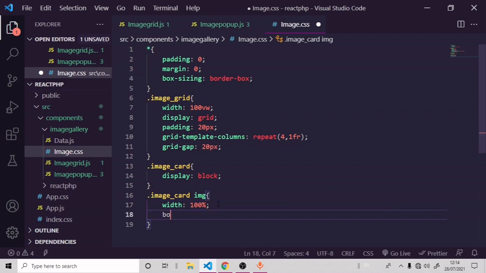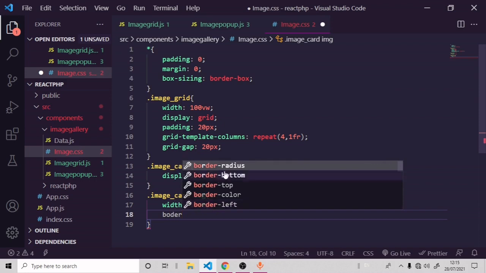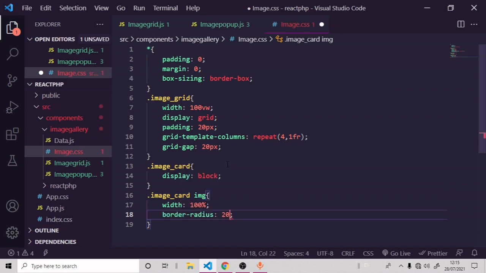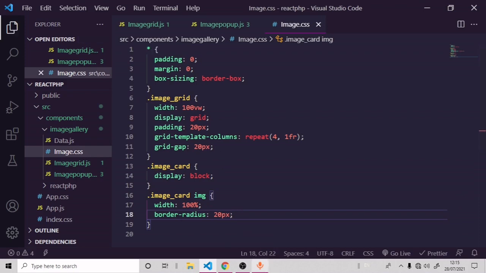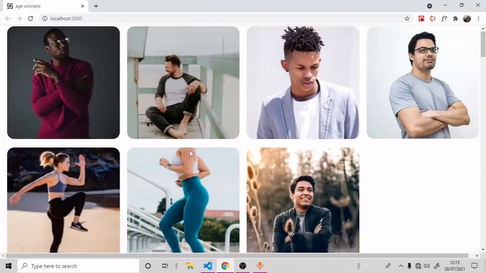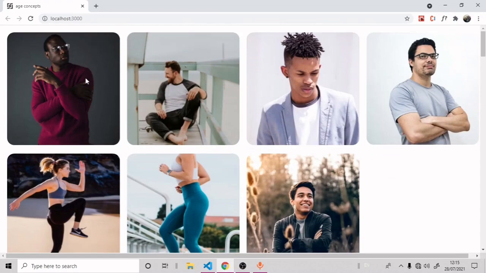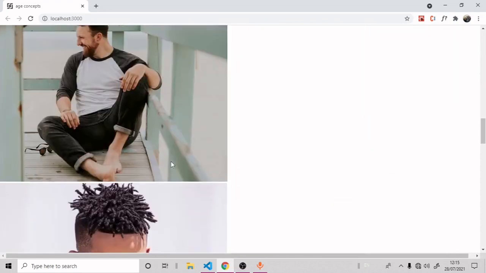Then border radius of 20 pixels. So if I save this and head to the browser, there I have my grid. So this is the grid and this is the modal.